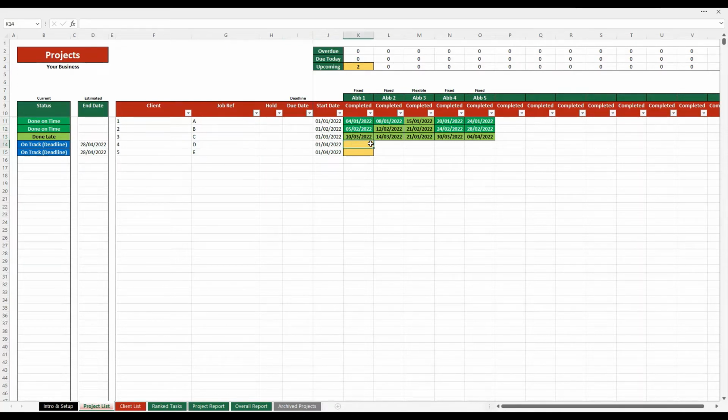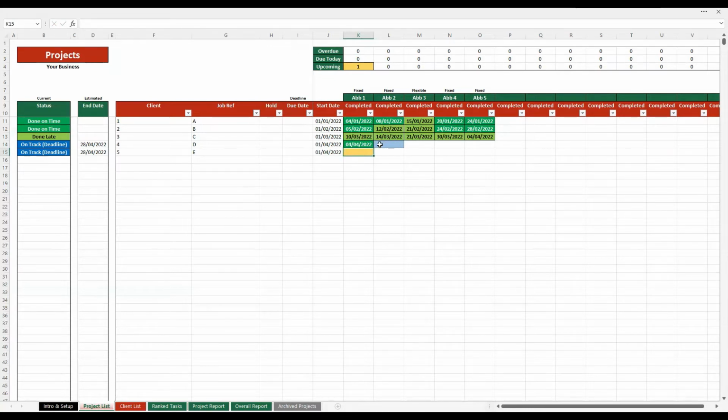And then all you do is simply enter each date as you complete each task. What you can see is these ones that are filled in, some of them are dark green and some are lighter green. The lighter green ones mean that they were completed but late. The dark green ones mean that they were completed on time. So the spreadsheet knows when each of these are due to be completed. So if I put, for example, this one as the 4th of April, as in today, completed, then it goes green, was done on time, and this is blue, which means that it's a future task.